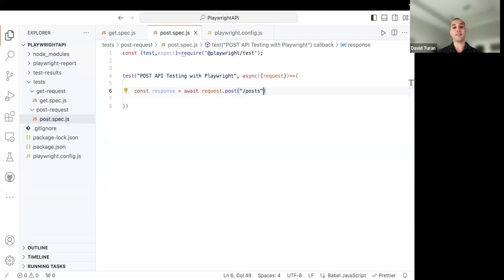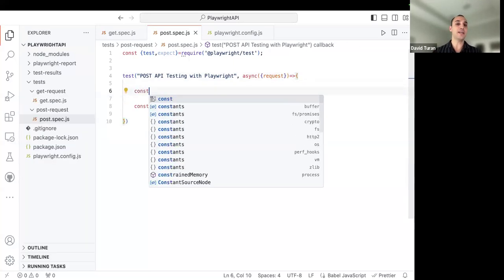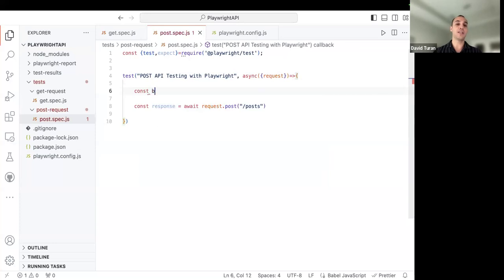Now the second part, okay, for the second part, we need to provide the data. And we need to have a body, and inside our body, we can send this post request. So for body, in the beginning, I can show you how we can get it from here. Okay, I will just store it, and I will say, let's do this.